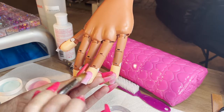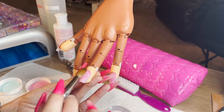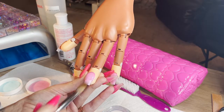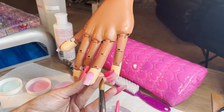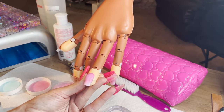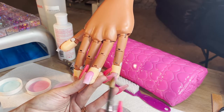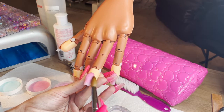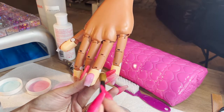I'm just very, very gently brushing this down. Just tapping the sides to make sure that it keeps its shape so I don't have to file too much.